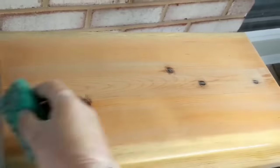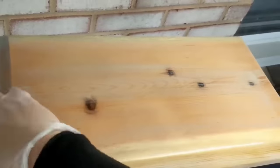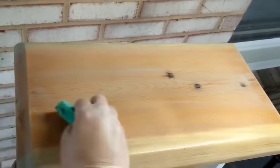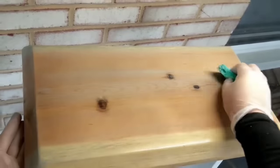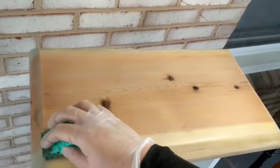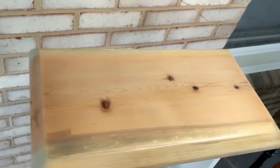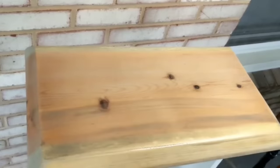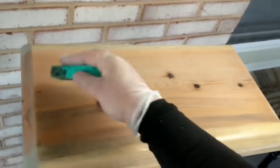I do try to wait a couple minutes in between switching colors to let it dry. And then as I start the blend and get a beautiful blend on top of a beautiful blend, I'll let it dry for 30 minutes here, an hour there. It really depends on the weather. Sometimes it's warmer, sometimes it's colder. On this particular day, I was able to get all of this done in just a few hours.